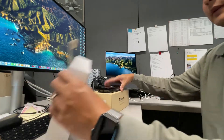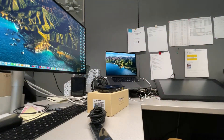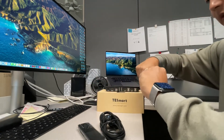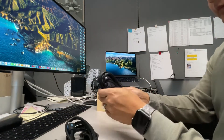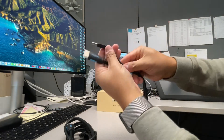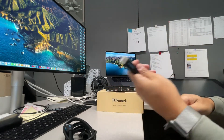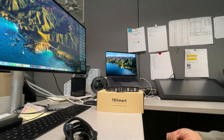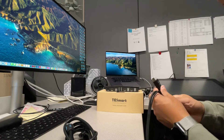I'm going to take the supplied HDMI and USB cables and set it up. I have a Mac, and I have an ultra-wide, high-resolution — I want to say 4K — LG monitor. It supports the HDR spec, wide gamut, and P3. This monitor was not cheap, and I use a 16-inch MacBook Pro. I'm also going to hook up a PC to show that I can go between a PC and Mac environment pretty quickly.